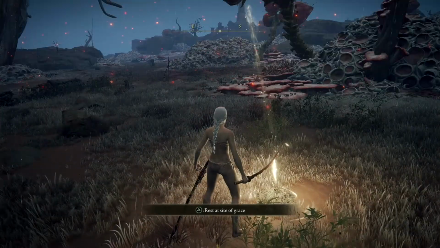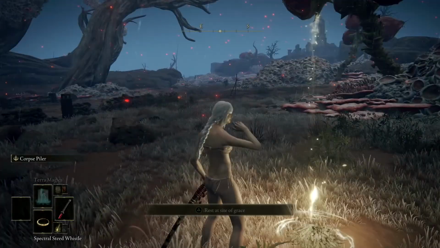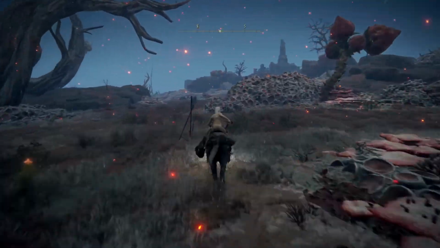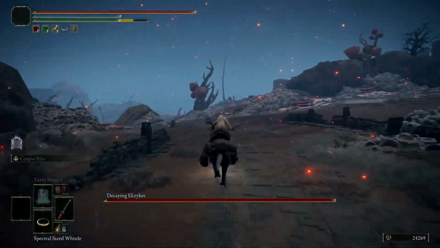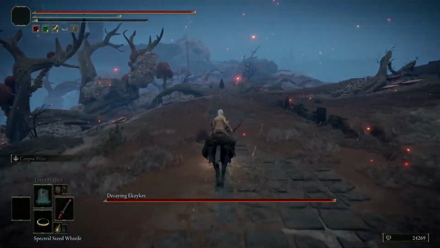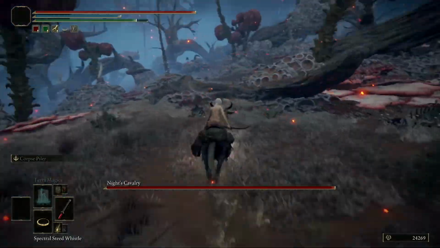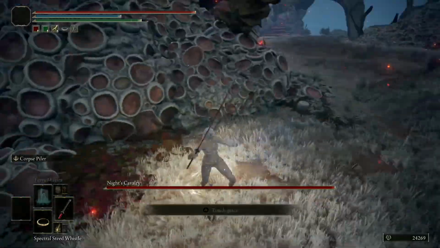Let me show you how to get to the first step of the mission. You have to head to Caelid, to the Caelid Highway South side of Grace, which is that one right there, and then you just have to follow this way right here. We're gonna go meet Gowry at his shack, and there's another side of Grace right here.